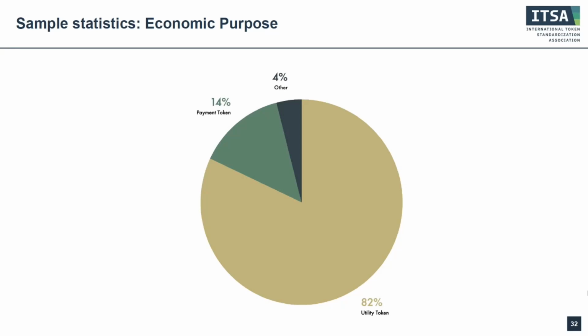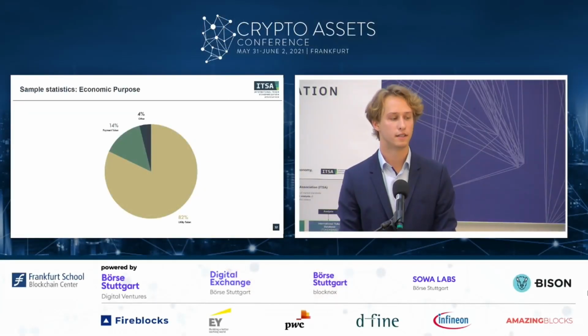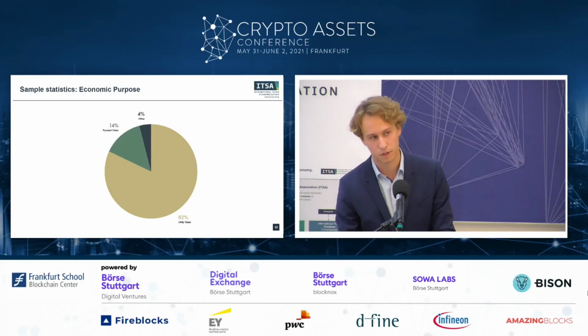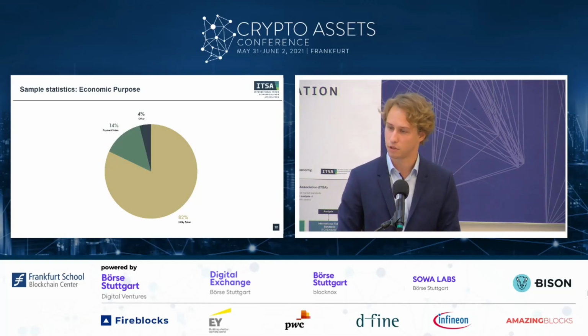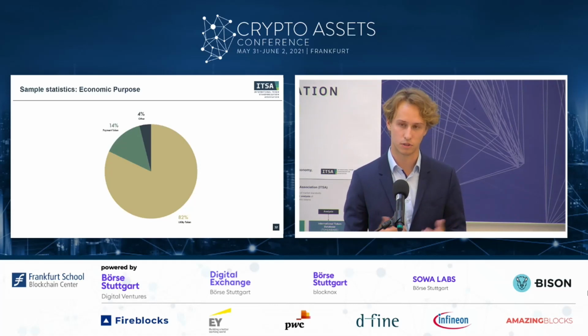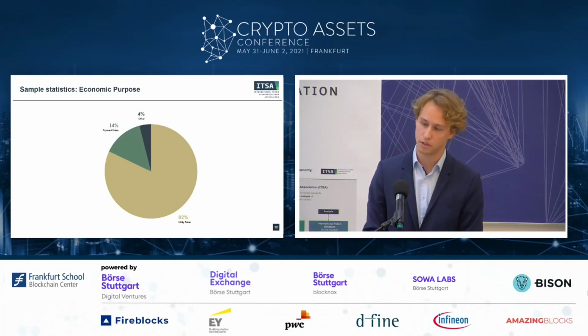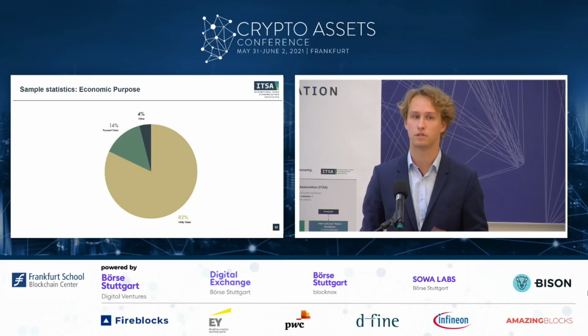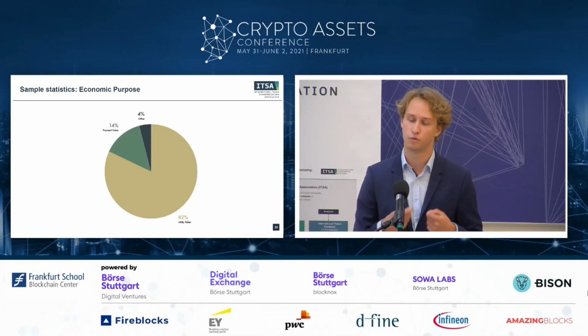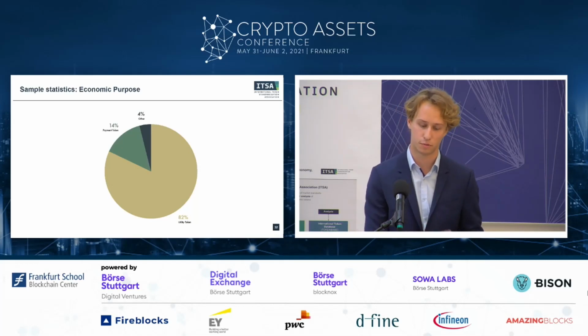Only 14% are payment tokens, which is a little bit funny considering that, when you look at how the media usually covers blockchain, there's a very strong focus on payment tokens, when in fact, the vast majority of the ecosystem we're looking at is utility. And I think this will increase further in the future, and we will see tokens with more and more different utilities, and also see these tokens being used more for the utility as opposed to just for speculation.